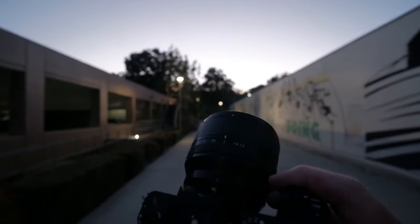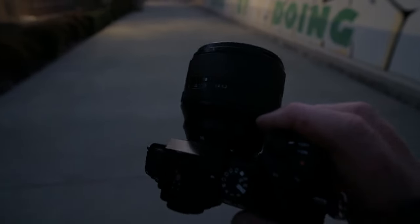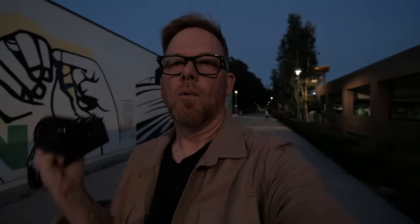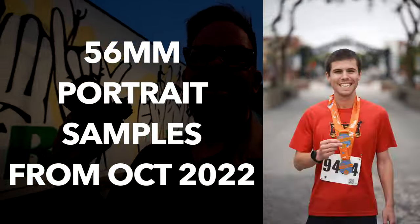I'll share that with you briefly and we'll hopefully not lose all the light and I'll show you some samples. Here's what I'm thinking. One, I'm not a portrait photographer. So spending a thousand dollars on a portrait lens — not the best idea. Two, I don't really like the focal length, probably because I'm not a portrait photographer. And spending a thousand dollars on a lens that is a focal length I don't really enjoy — not the smartest idea.